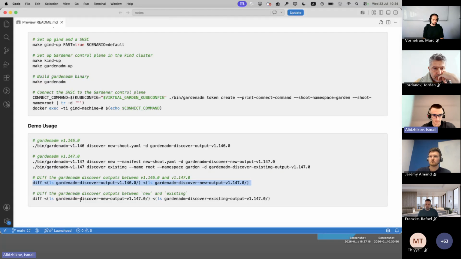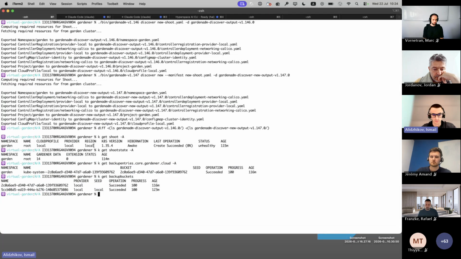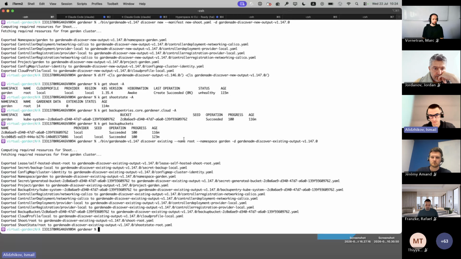The next thing I can do is use the discover existing command, and I specify the name and namespace of the shoot cluster. You can see that the output contains more entries here. We have the shoot state, the backup bucket, the backup entry, and also their secrets, the backup bucket secret.